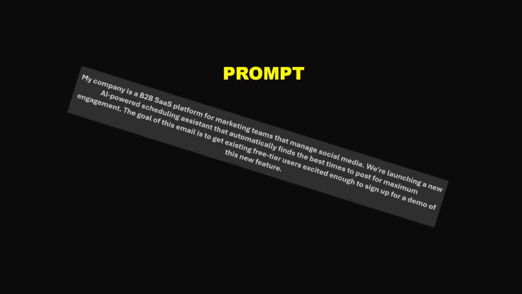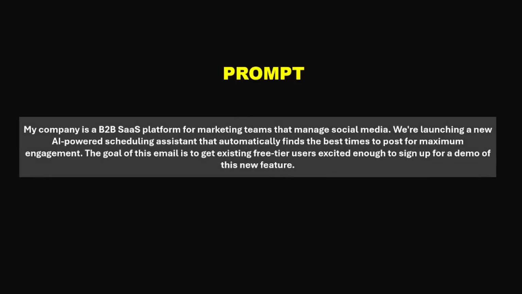The AI knows nothing. Who's the email for? What's the feature? What's the point? Now, let's inject some context. A good prompt starts like this: my company is a B2B SaaS platform for marketing teams that manage social media. We're relaunching a new AI-powered scheduling assistant that automatically finds the best times to post for maximum engagement.